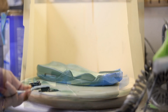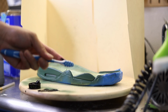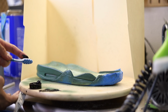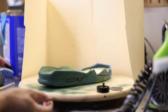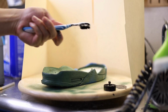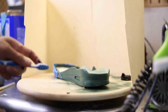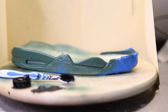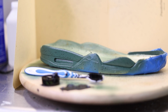Originally, these midsoles have speckles, so to add the speckles, I will be using a toothbrush and just black paint. Honestly, to get better at this, all you gotta do is just keep practicing. It's all in the finger, so just keep flicking the finger. There's a certain way to do it. I can't explain it, but your girl would thank you. So here you go, perfect speckling all around and perfectly applied on the midsole.